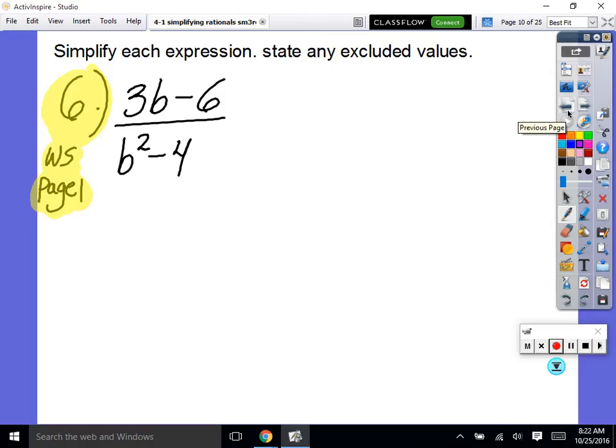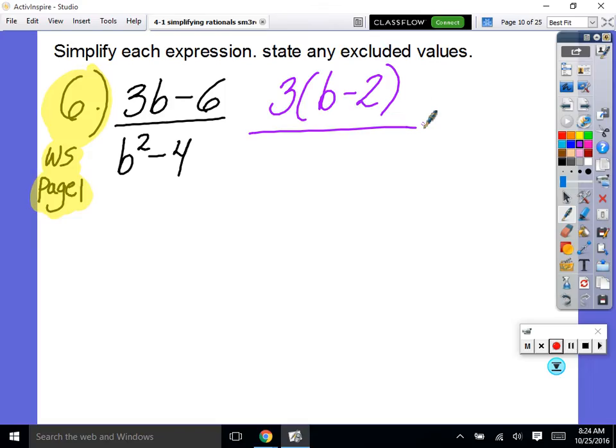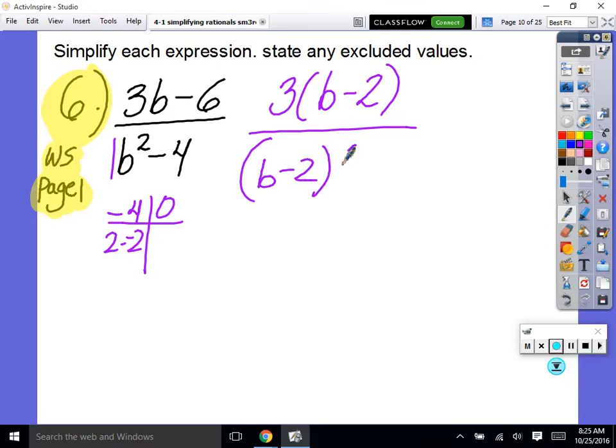Here we go. So on top on this, actually, you guys go for it. Try this one. Top, you said, okay, the top in common had a 3, so then left was b minus 2. On bottom, you factor this. It's quadratic. What multiplies to be negative 4 adds up to be 0, which is 2 times negative 2. So then we can quick factor it. So it factored to be b minus 2, b plus 2, right?